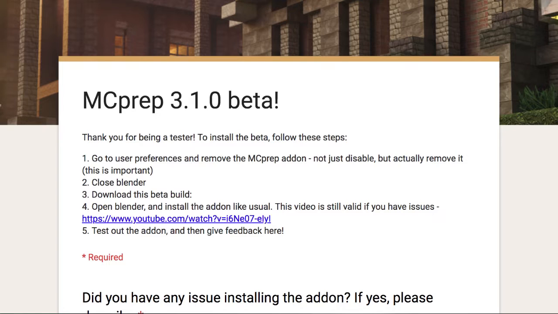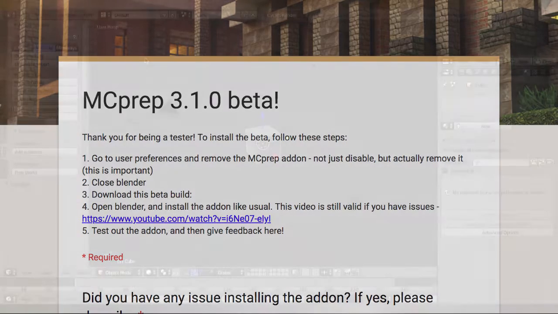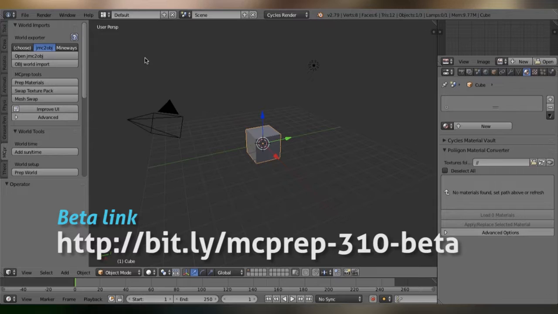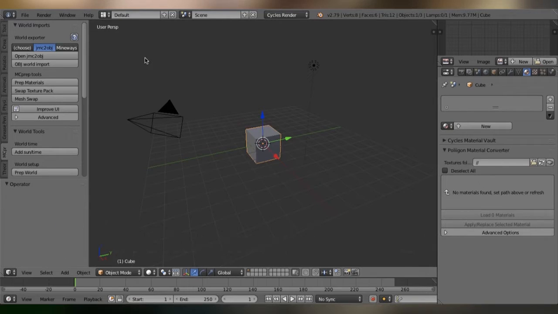In this video, I want to demonstrate some of the key new features added and more or less how they work. This is also a good reference if you are trying out the beta and you're running into issues. You can see the way I'm doing it here, and if it's not working the same way for you, fill out the feedback. Alright, let's get into it.